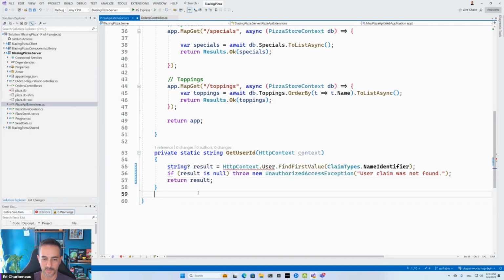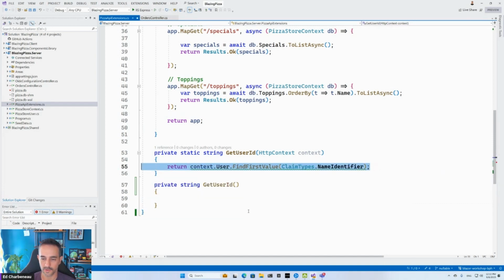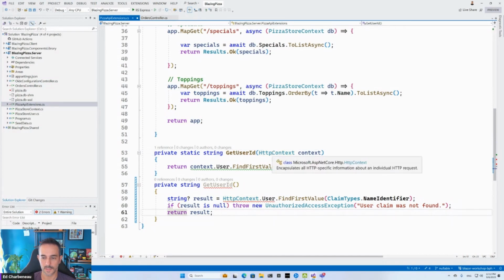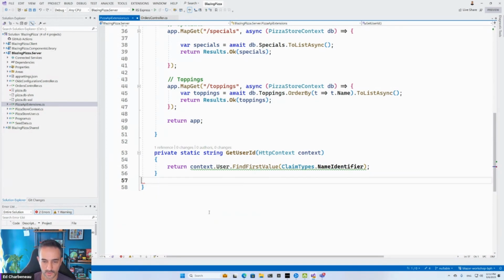This one's a private static. The other one's, okay, they are slightly different. One of them is taking HTTP context and it's public static. Where is it being used? Let's double check that one.